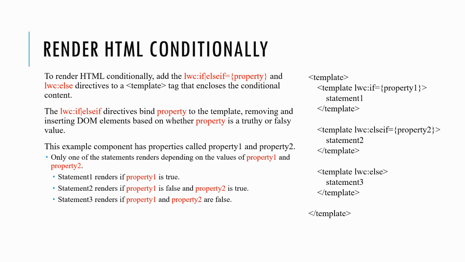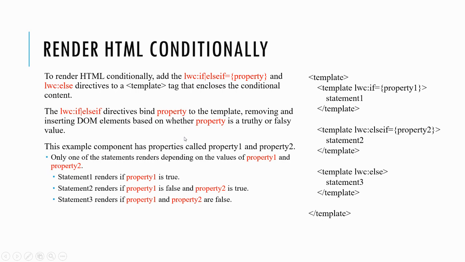The major point which needs to be known here is that it has to be embedded in a template tag. That is the first criterion we need to take care of. The second thing is that it binds a property to a template. We already discussed what binding means. So here it uses that bound property to evaluate which statement it has to execute.